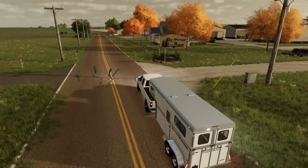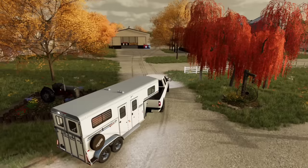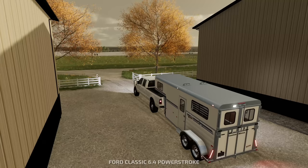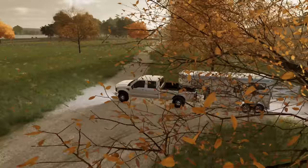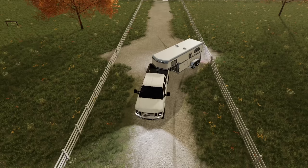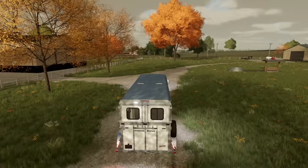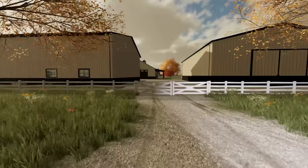All right. We are back with the horses, and I don't see my wife out in the field, so we might have to run out there and make sure she's all right. But we're going to get these horses out of that trailer first. The first place we're going to put the horses is in one of the other enclosed pastures over here. All right, there we go. We got to make sure that they get some hay, though, because they haven't got any yet. But they got plenty of grass out there to graze on, so they'll be fine for a minute or two. Now all we got to do is repeat the cycle for a little while until we get all of our horses.